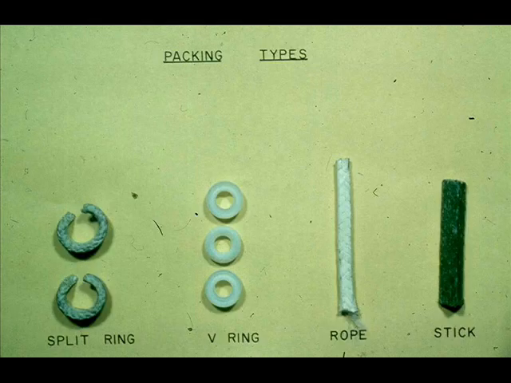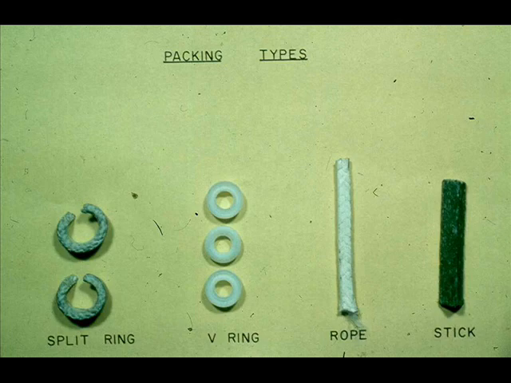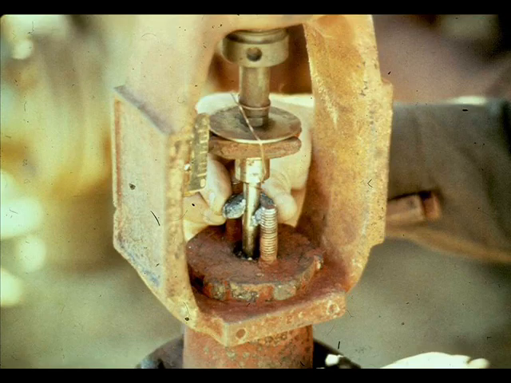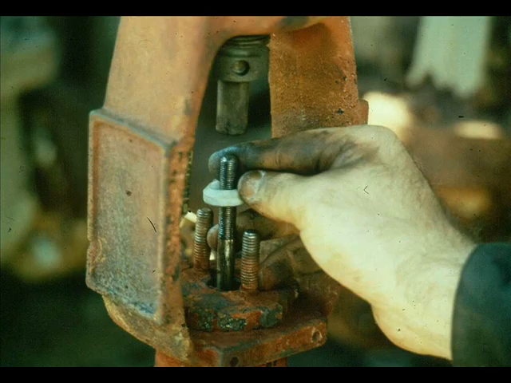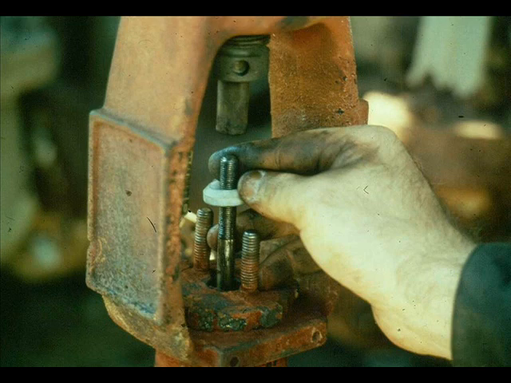Packing and lubrication is our next topic. Packing comes in a variety of configurations and materials. Configurations include split ring, V ring, rope, and stick types. Split ring, rope, and stick packing can be added to the control valve box without removing the actuator or stem. The addition of V ring packing necessitates removing the valve stem or actuator. V ring packing is an excellent high pressure packing. Pressure tends to make the V rings expand, so the packing gets tighter.